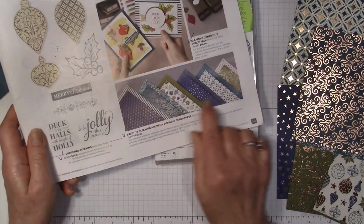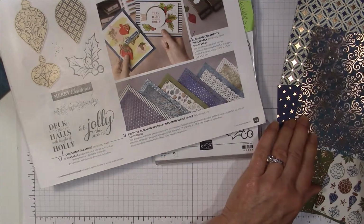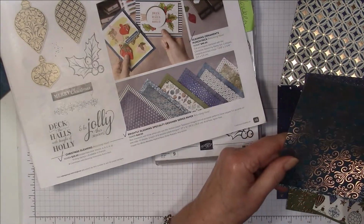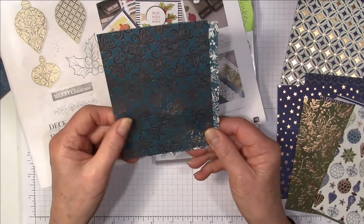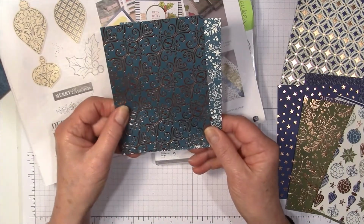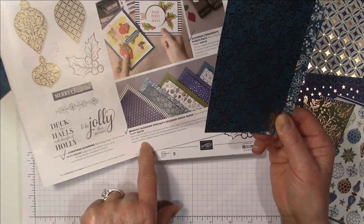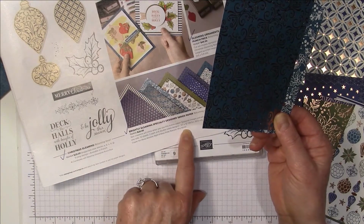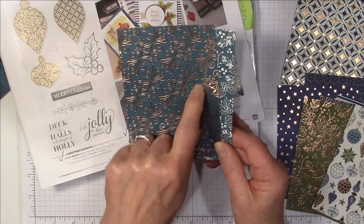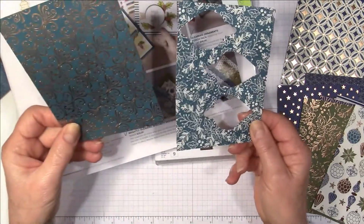And then it also comes with these gorgeous papers. Now I know the picture here doesn't really justify it, and I have used a lot of the papers already, and I need to buy a new pack. But I'll just show you. This was one of the papers, and the colors in here are Mossy Meadow, Night of Navy, Pretty Peacock, and the base color is Very Vanilla, and there's copper foil throughout. So they're just absolutely stunning papers, as you can see.